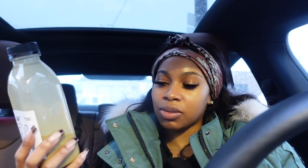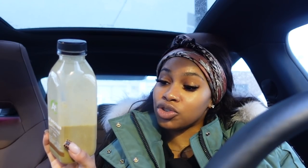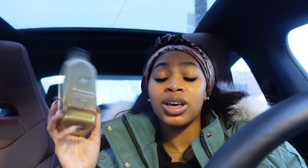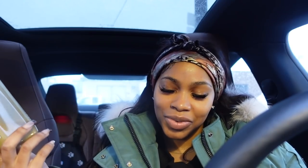I look like somebody's auntie right now, but whatever. 24 grams of protein, muscle development. It's also a really good meal replacement. 35% RDI iron. I don't know what RDI is. It's for muscle repair, easy digest, diabetic friendly, half sugar, half carbs, you guys, and it has so many nutrients, like 8 grams of fat, 397 calories, carbs, sugar, fiber, protein, magnesium, calcium, iron, and zinc. I wish I told you guys about this brand the last time I tried it, but honestly, I forgot about it. This smoothie is so good. If you do end up trying it, let me know. I know you're gonna like it. Trust me. It's so freaking good. I'm gonna order some from them.